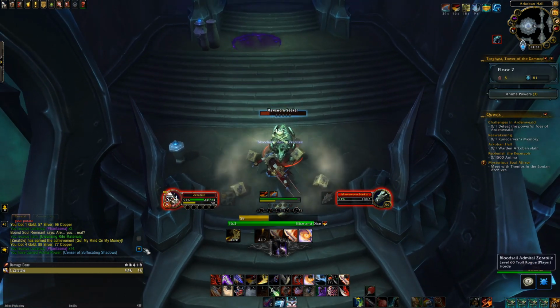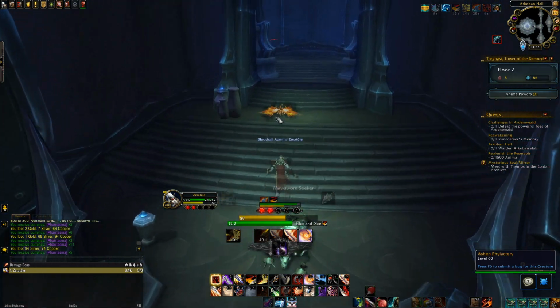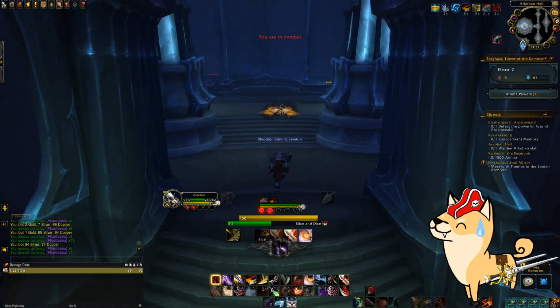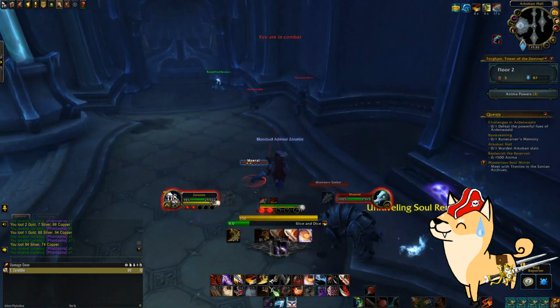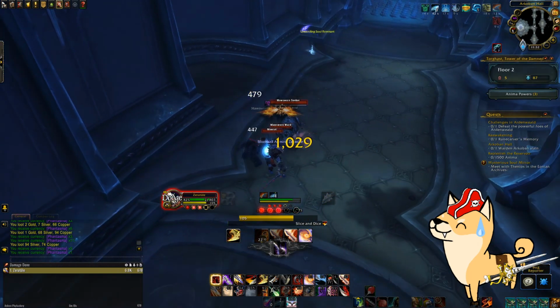Okay, so I'm all for trying out new ideas and seeing what sticks and what doesn't. However, not being able to see for a minimum of 15 seconds at a time, sometimes even longer if you pick up the Anima Powers that increase the duration of this effect, is a bit off-putting and kinda weird.